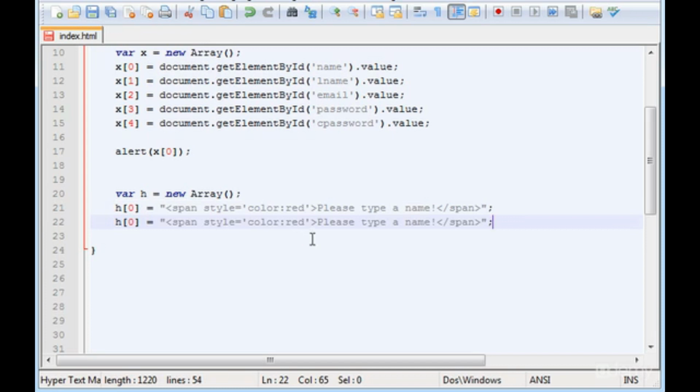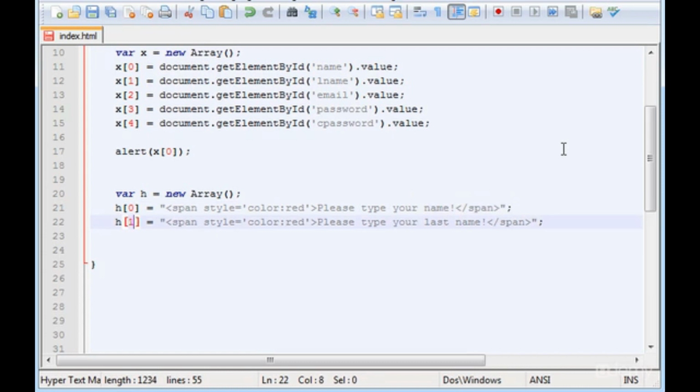Now let's create another one for the last name. Please type your last name.